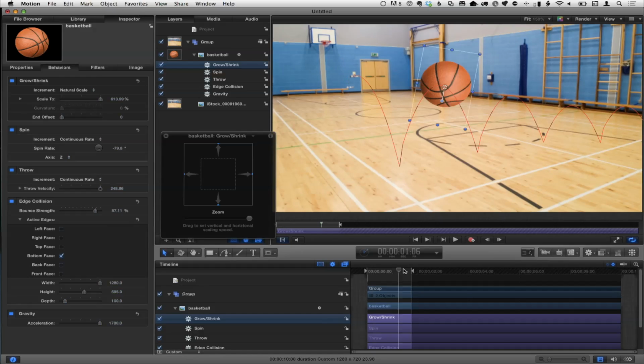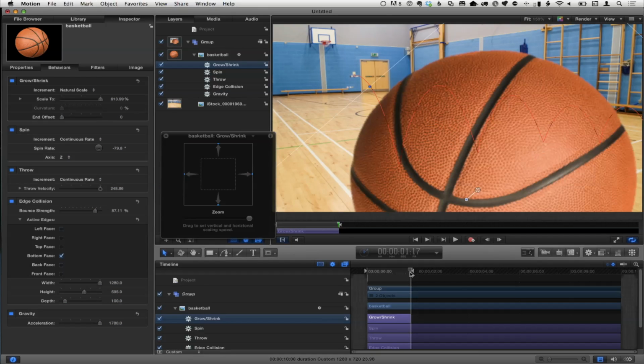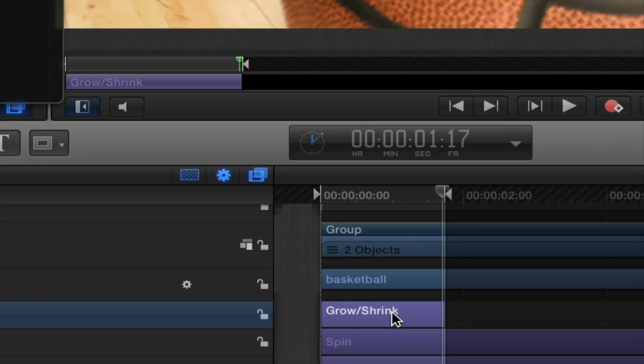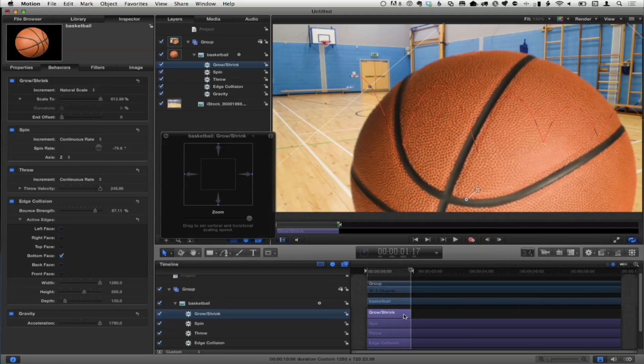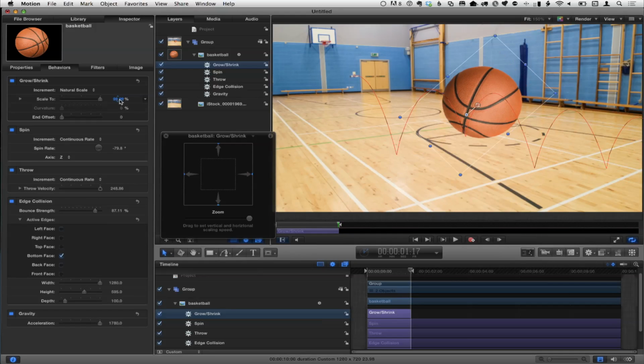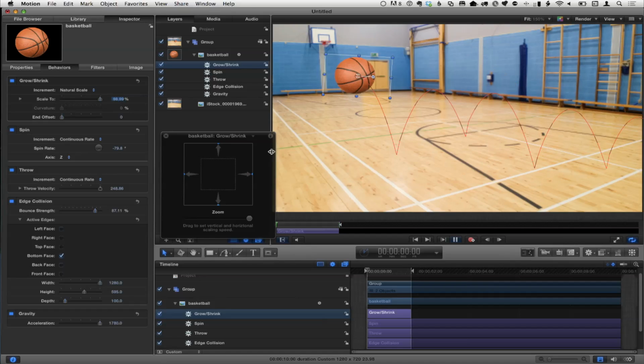So if I were to trim this grow shrink to right here, then when you say trim, wham! Yeah, I just hit O to trim the out point of this behavior, so it only lasts. Now it's growing up. It's finishing by the end of this behavior, which is much shorter now, and it's growing to 600%, which is a little bit crazy. So let me scale that back down to something more reasonable, and now we can see we've got a very similar animation to what we had before.